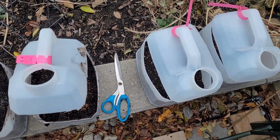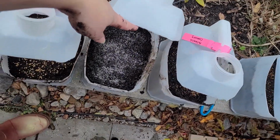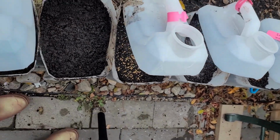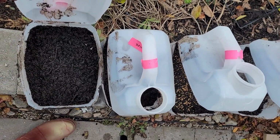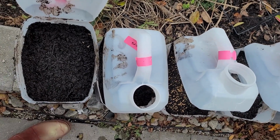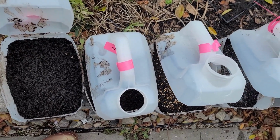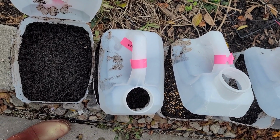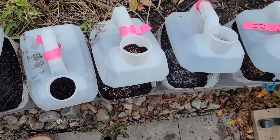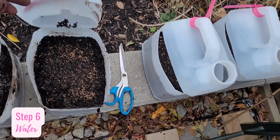Okay guys, so I've planted all of my seeds. I've pressed them really gently into the soil. And when you're doing this, it's similar to raised bed gardening in that you need at least 6 inches of soil to make sure that there's enough nutrition for the seeds to germinate and send down roots. If you don't have a deep enough container or enough soil, then the roots will travel down and reach the bottom of the container and not have sufficient nutrition. And lastly, I tend to pre-moisten my soil before I plant seeds.